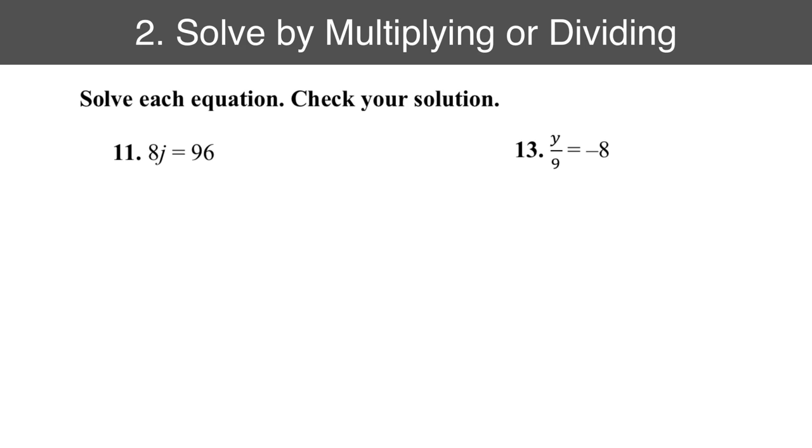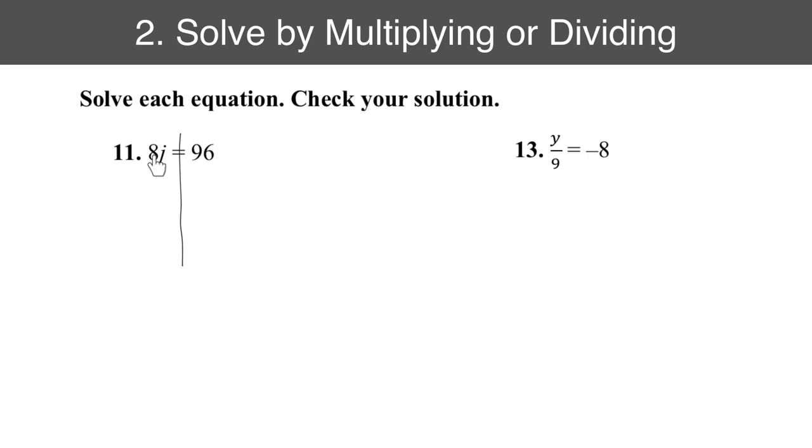The second thing in this lesson that we talked about was solve by multiplying or dividing. So just like adding and subtracting, all we're going to do is get the variable by itself by moving things away from it, doing the opposite. So let's take a look at number 11. Again, we can draw our brick wall down the middle. So we have a j on the left side, and we need to move the 8 away from it because we're trying to always get that variable by itself. So we're going to move the 8 to the other side.